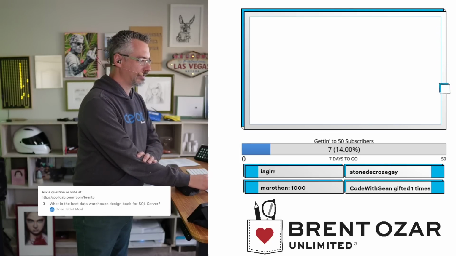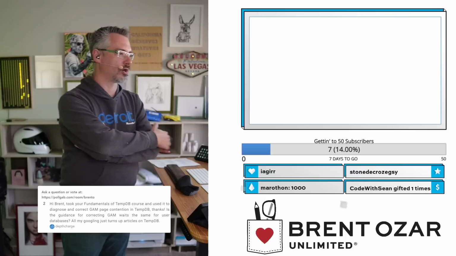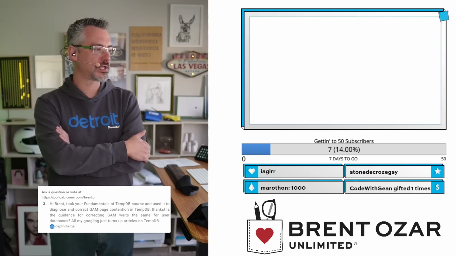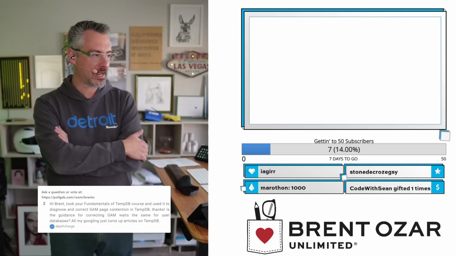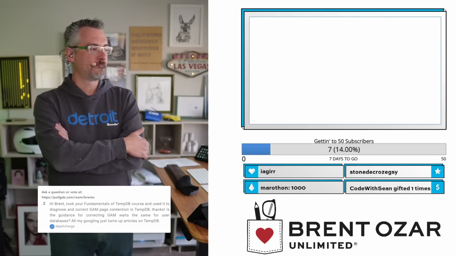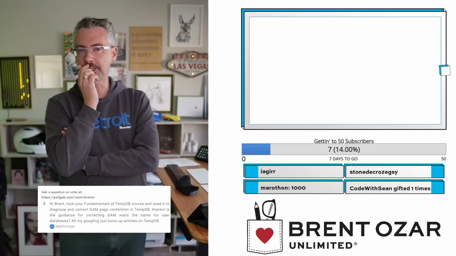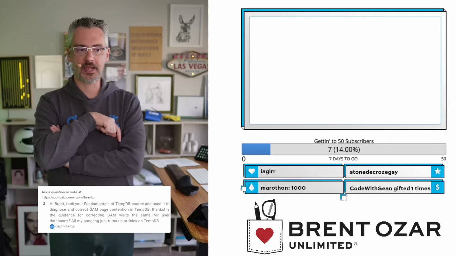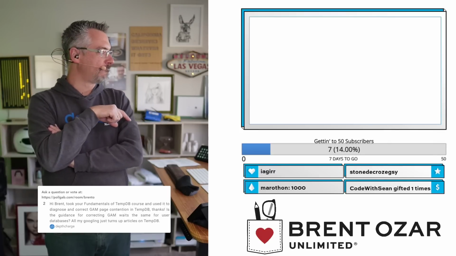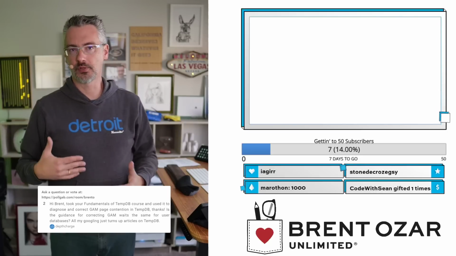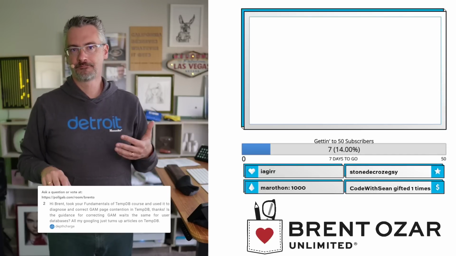Next up, let's see here, Depthcharge says, hi, I took your Fundamentals of TempDB course and I used it to correct GAM page contention in TempDB. Is it the same for user databases? No, because the whole reason that you run into GAM and SGAM and PFS contention in TempDB is because users are constantly creating and dropping tables in TempDB.